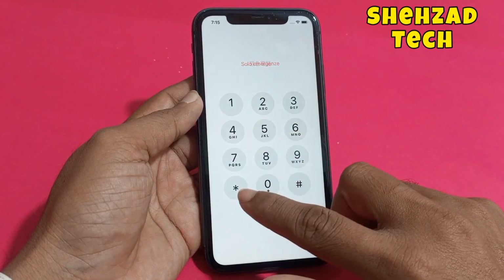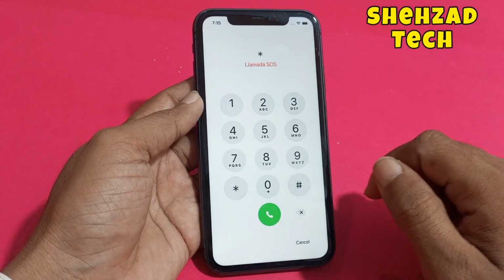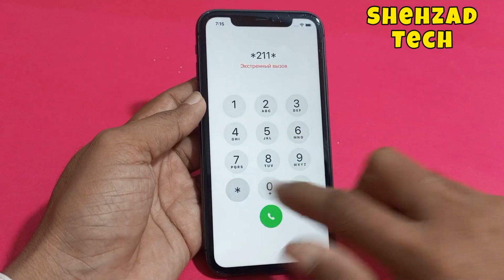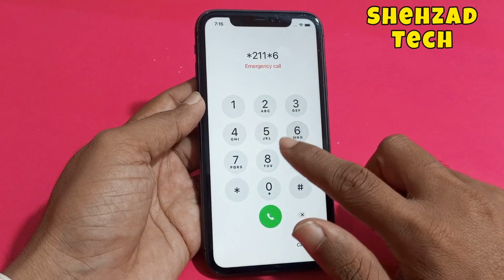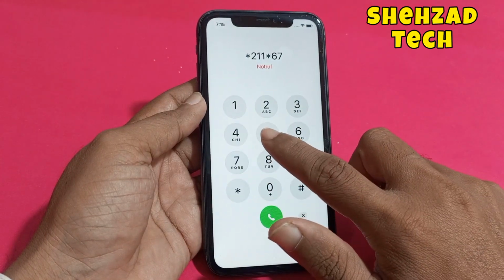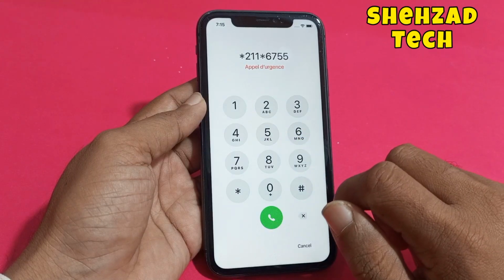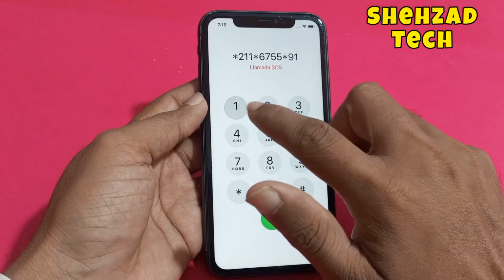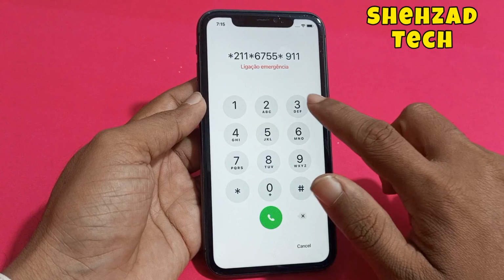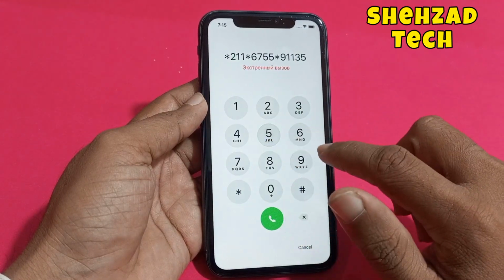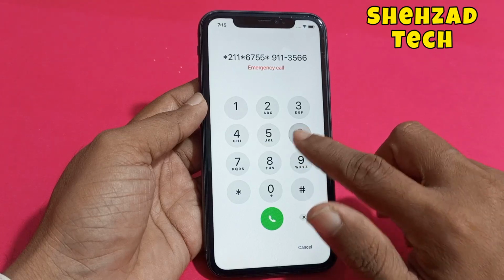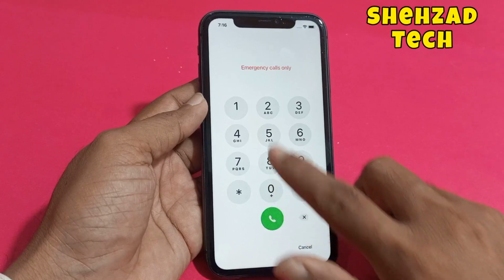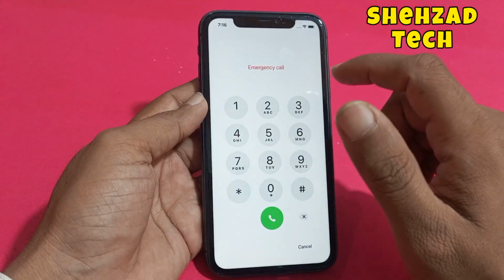Just simply dial this pin: star 211 star 6755 star 911356 star. Now press the dialer and you can see that the code is added to your iPhone.